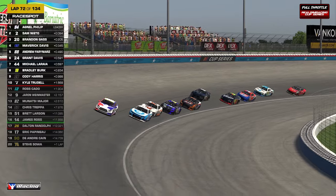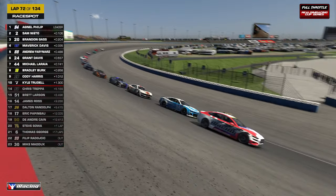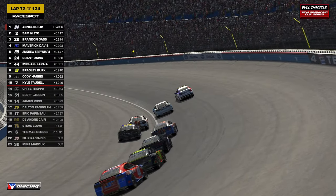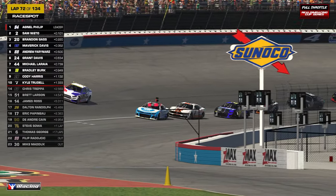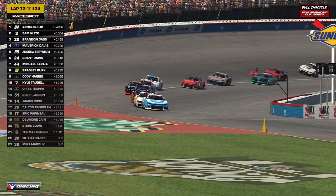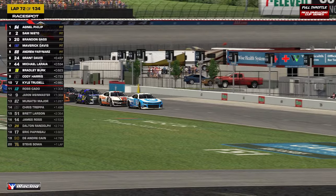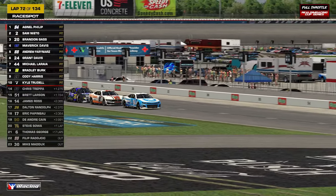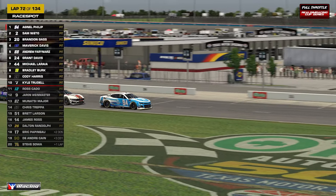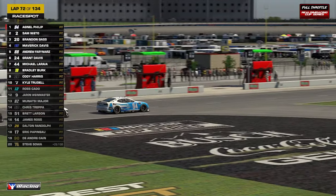And we were so close to approaching green flag pit stops that there's not going to be much guesswork in this. Past the halfway point, we're going to group them up again in an open pit road. And all this is an opportunity for somebody to make a mistake, right? You can't really gain a ton. You might get a spot, maybe two, but what you don't want is a mistake. You can't miss the box. You can't speed. All of those ticky-tacky penalties. This is not the time for an error.